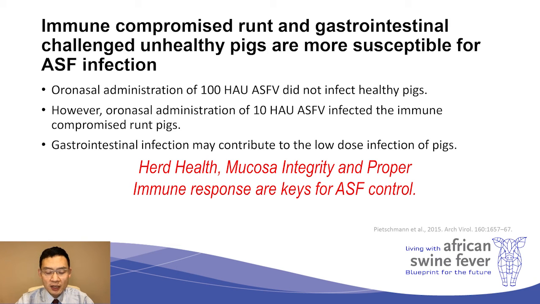And also, she mentioned in this paper that the first pigs getting infected had some gastrointestinal issues, which she thinks might contribute to this low dose infection of pigs. So from what we learned from this paper, we can see that herd health and mucosal integrity, especially the epithelial layer, its health, its integrity, and also the proper immune response are very key to controlling African swine fever virus.